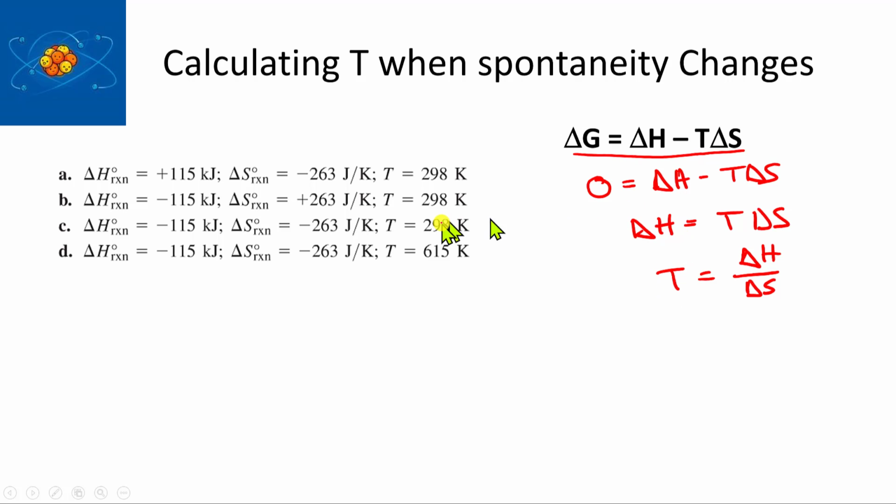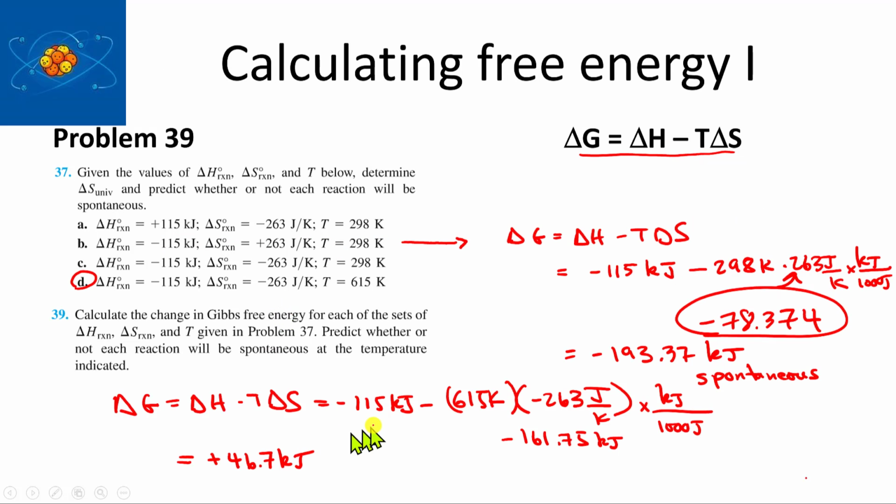So for these particular problems, you can look at them and say, oh, well, this one's positive, this one's negative, it's never going to do that. This one's negative and that one's positive, it'll never do that. And this one, which is actually just the same one at two different temperatures, I could calculate the temperature at which the reaction becomes spontaneous. Now, remember what we did, which was different in the previous slide, is we just went ahead and calculated whether or not it's spontaneous by plugging the temperature in. But at what temperature did it become non-spontaneous?